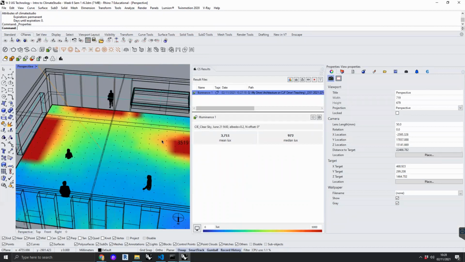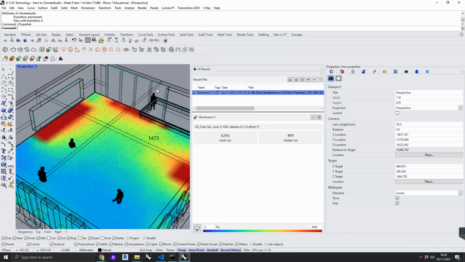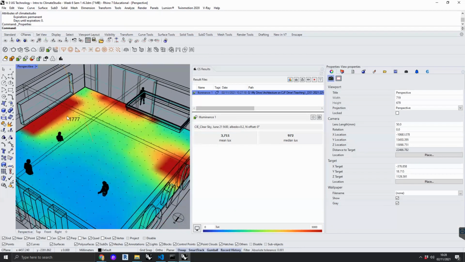That makes sense? So now you've got this heat map where it's red. You can see the lux levels are pretty high, 34,864 lux. And I would Google how much is a lux, but that's a lot of light coming in.